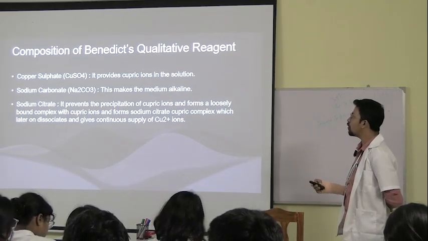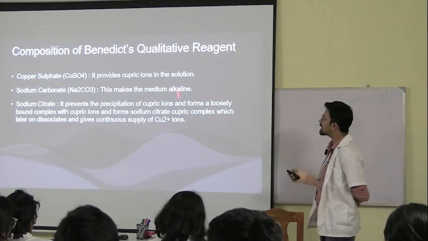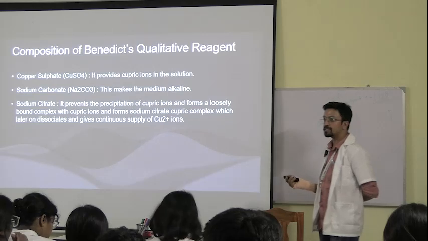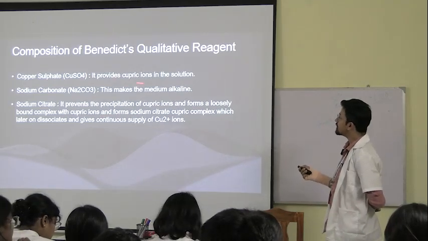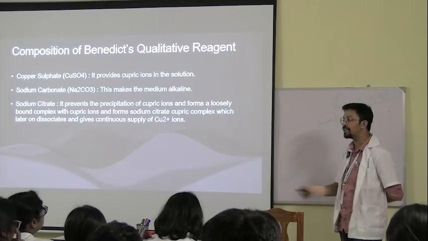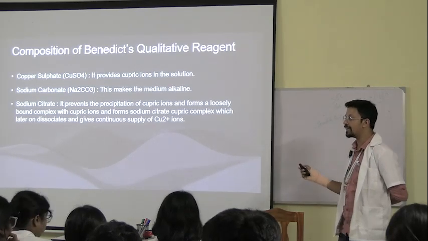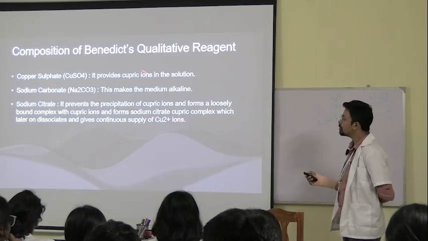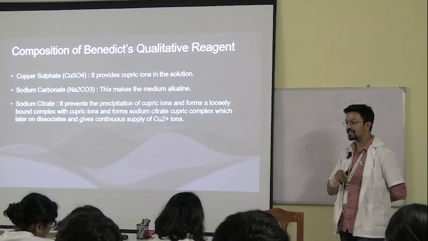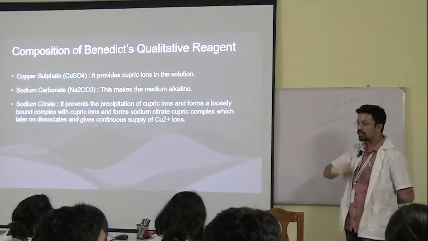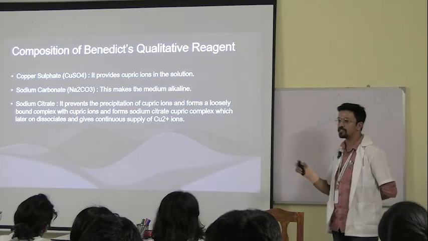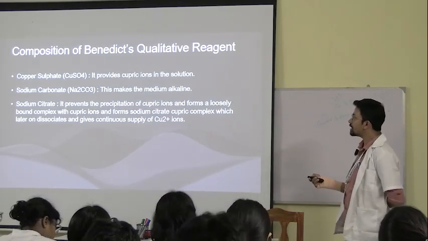And the sodium citrate. Now why is sodium citrate so important in this test? Alkaline medium this is giving, cupric ion this is giving. Now why sodium citrate? The sodium citrate is important because the copper sulfate is giving the cupric ions, and if you don't give sodium citrate, these cupric ions will immediately get reduced. The reaction will happen immediately and finish. So we need a steady continuous supply of cupric ion in the reaction, so that the test takes a little bit more time, all the cupric ions in the sample get reduced and then convert into the cuprous oxide. So because of that we are giving sodium citrate.